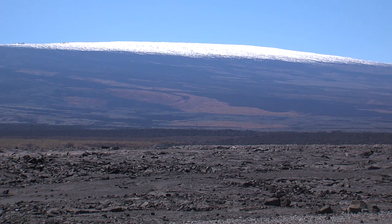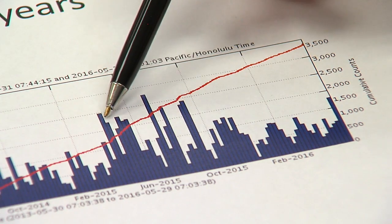Well, we would still say that there's no indication an eruption is imminent, and that's the most important point. Before an eruption were to happen, we would certainly expect to see more earthquakes than we're seeing now, larger earthquakes than we're seeing now, and sustained rates of earthquakes, so not this sort of oscillating levels. Just for comparison, before the last two eruptions of Mauna Loa in 1975 and in 1984, we saw magnitude 3s and 4s, and then in '83, we had a high magnitude 6 right before, a couple of months before the eruption. So we're not seeing the size of earthquakes yet that would be likely to happen before an eruption.